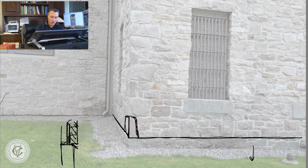And those stones are absolutely critical because what it does is it creates that vertical straight line that is the corner of the building. And that is why those cornerstones are the most important and the most critical and should be the largest. And so when you're doing a random rubble pattern, and I'm sorry, on this picture I don't have an outside corner for this other one, but pretend this inside corner is the outside corner.